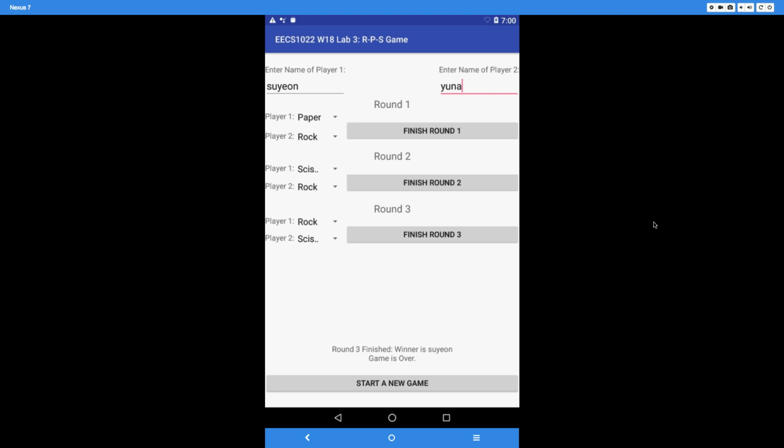As soon as I hit start a new game, we're going to display a new line to say new game started, enter names of the players. This is exactly the same as when we first started the app. And internally, your game objects should have been also reset. That's something up to your development. However, you don't necessarily have to change the names of player 1 and 2. We can just override them and write a new name. For that part, it's not so strict.